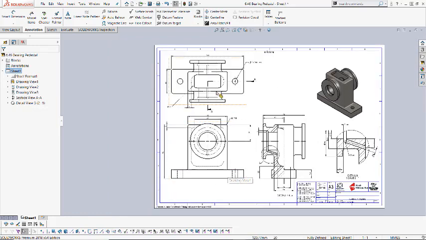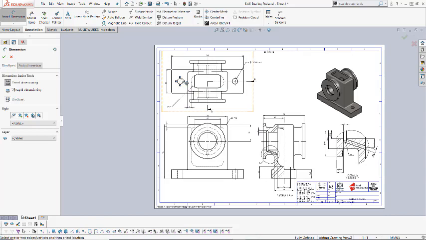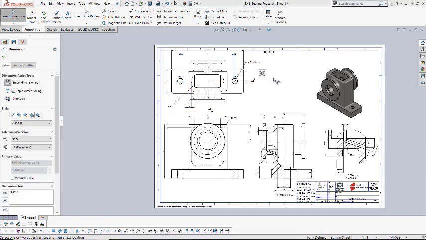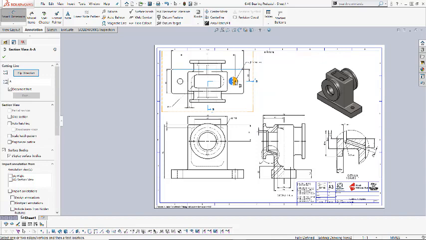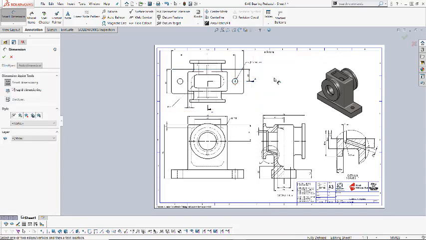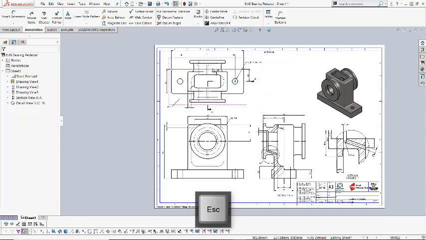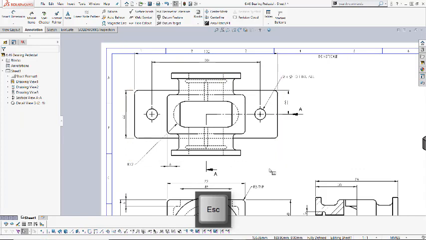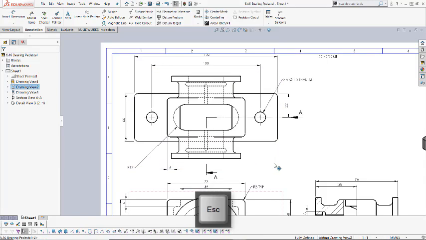There. I would like, actually I can add that, the center distances. It's one of the things it does miss when it brings in dimensions. And also there. That works for me. Can this drag down a bit?